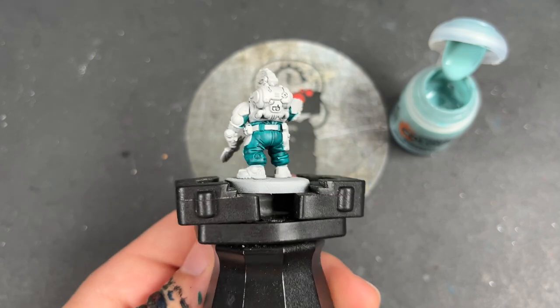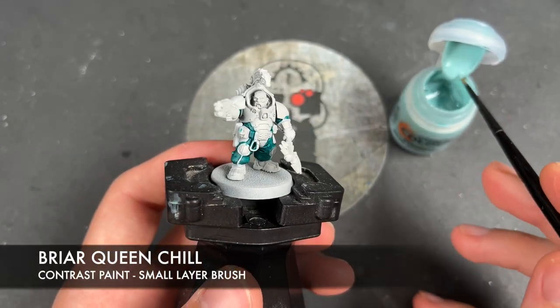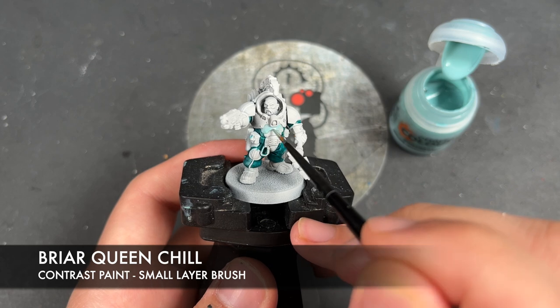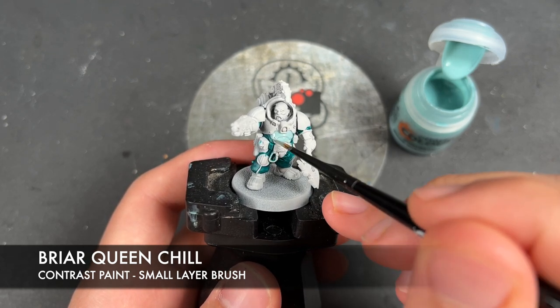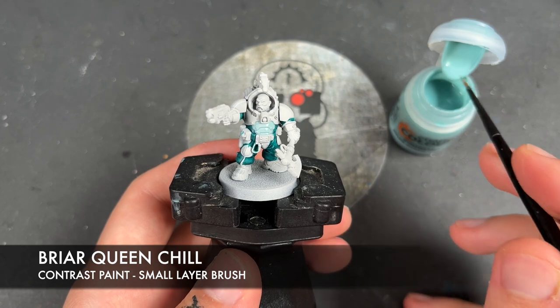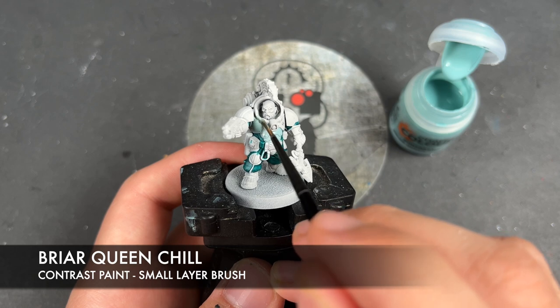So with that done, what we're now going to do is take some Briar Queen Chill. I'm going to paint this over the top of all of his armour. Now you could just recess shade this if you want to, because ultimately this is going to be much brighter. But it's just a bit quicker to do it this way in the long run.